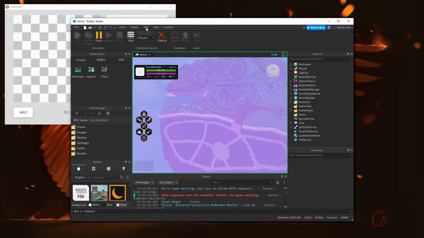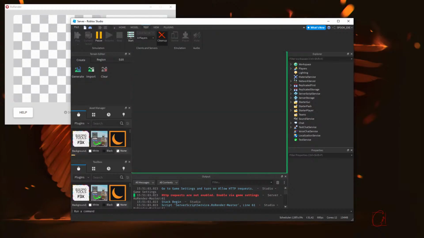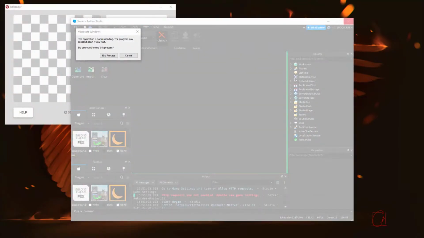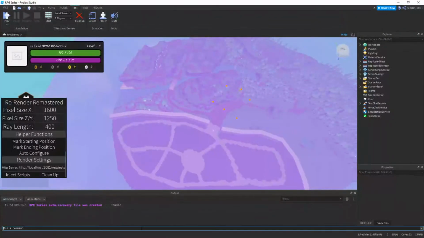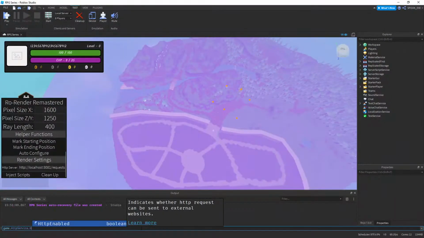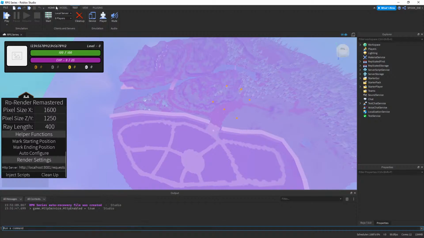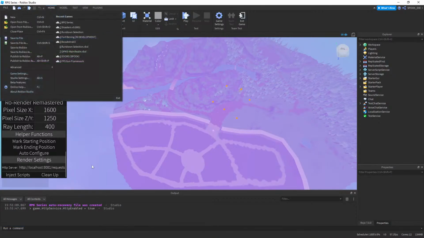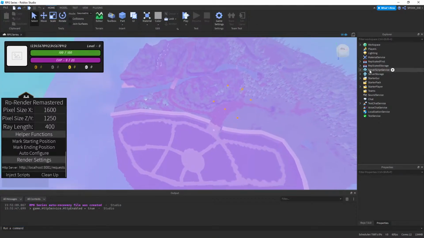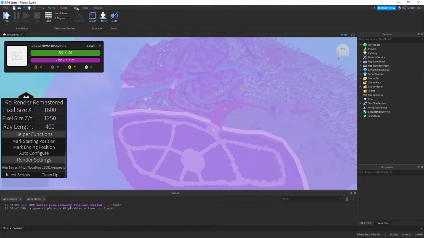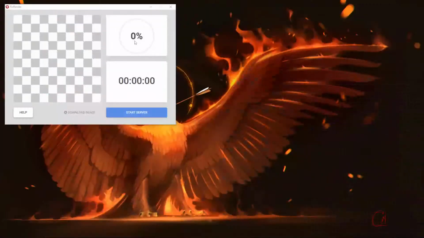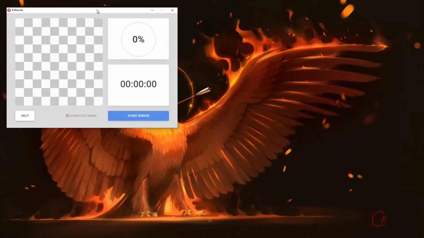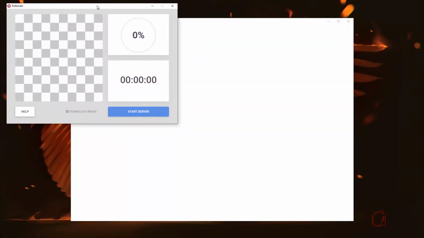Oh shit, I didn't enable that. Hold on. HTTP service, I forgot. Let me do game.http service, HTTP enabled equals true. Inject is already there, so let's just start these back up. That's one.